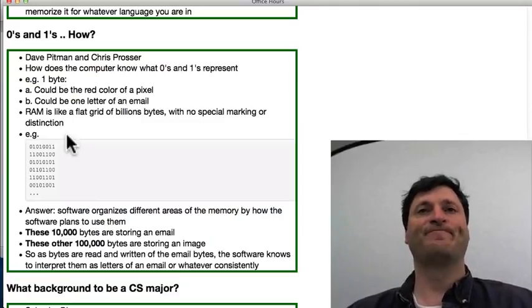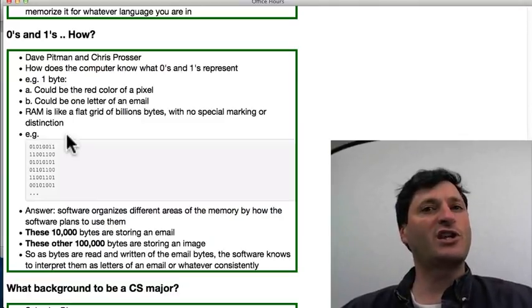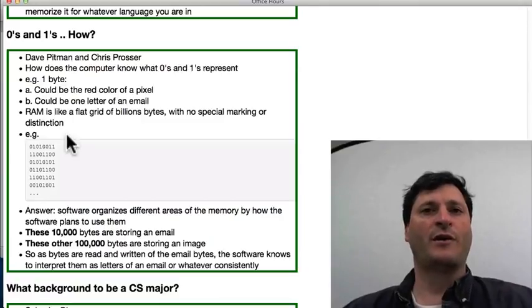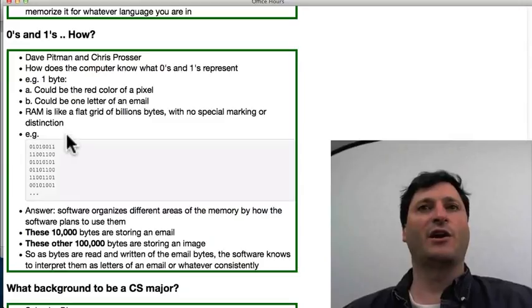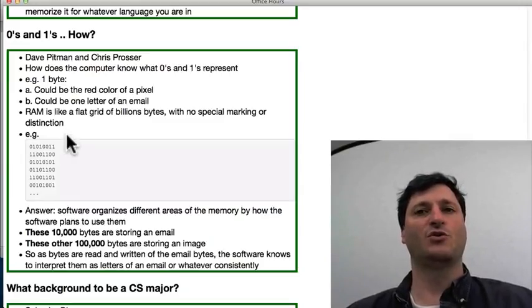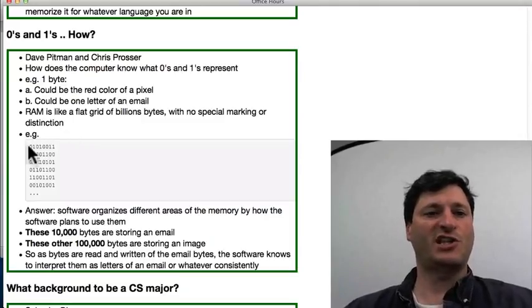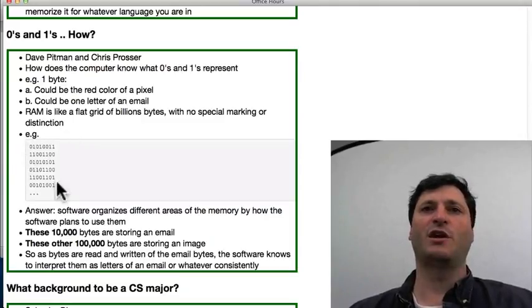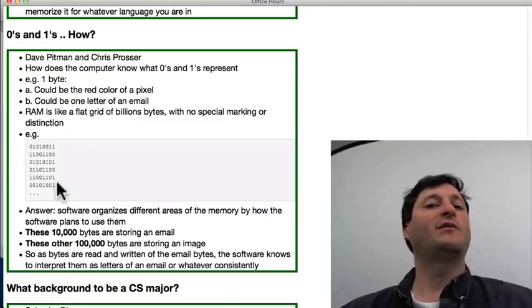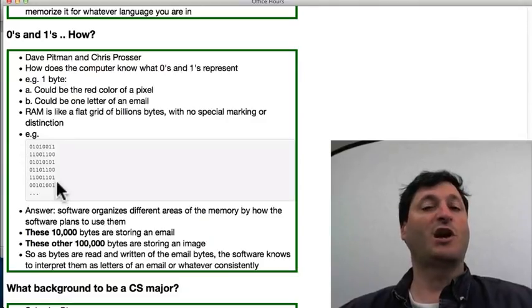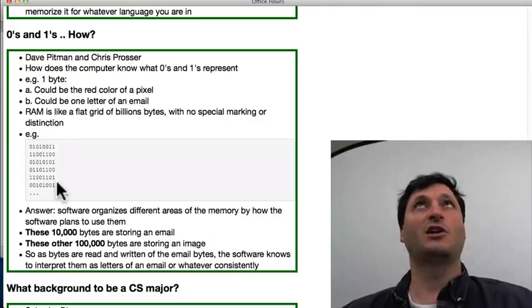They're just all bytes. So the way it works is that the software which is manipulating RAM lays it out by area, and the software knows which bytes it's going to use for which purposes. So let's say here's this big bunch of bytes. My example was it could be part of an RGB image, or maybe it's a single typed letter.